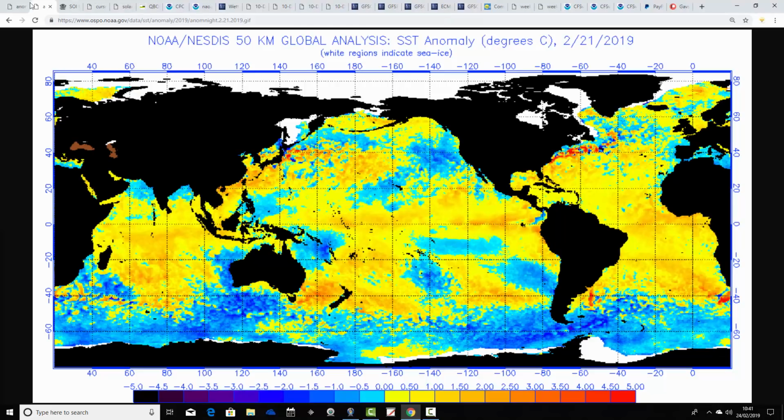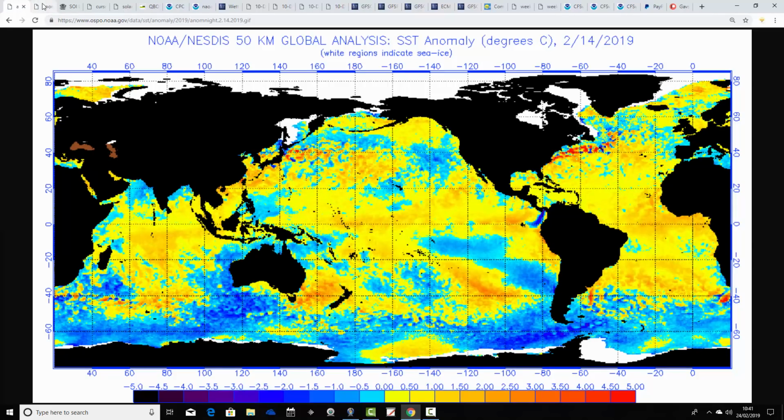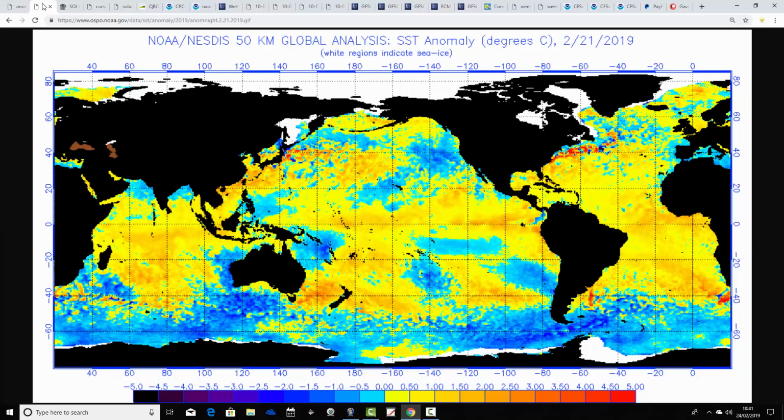Further north in the Pacific Ocean, that was how things were looking last week. This is how things are looking now. Perhaps a little bit of cooling has taken place in this northeastern part of the Pacific Ocean, over towards Alaska and Canada and North America. That area possibly is getting a little bit cooler compared to last week, so we may be starting to shift towards a colder pattern up there. It's normally quite a cold place. Over the past few years we have had relatively warm sea surface temperature anomalies up there for some reason, but historically it's actually quite a cold part of the ocean, so maybe things are going to be getting colder there over the coming few weeks and months.